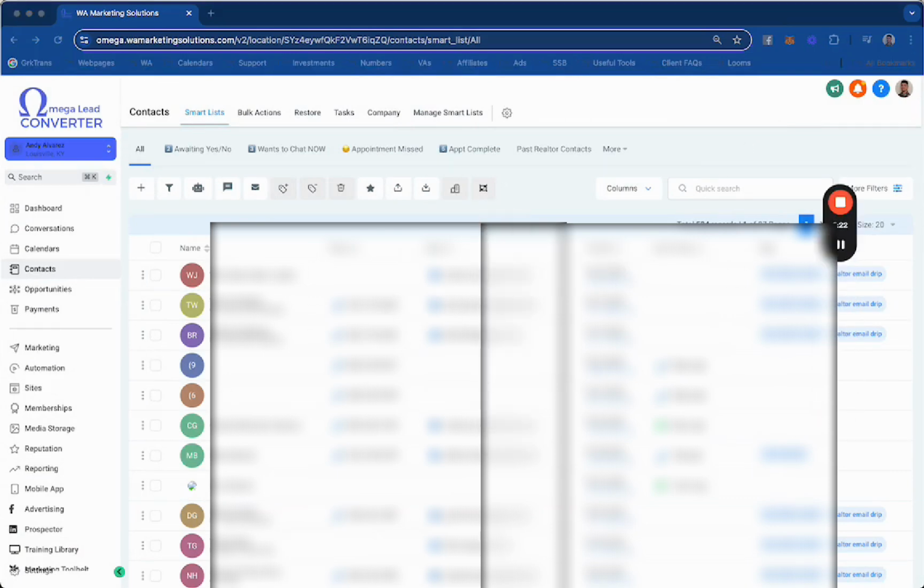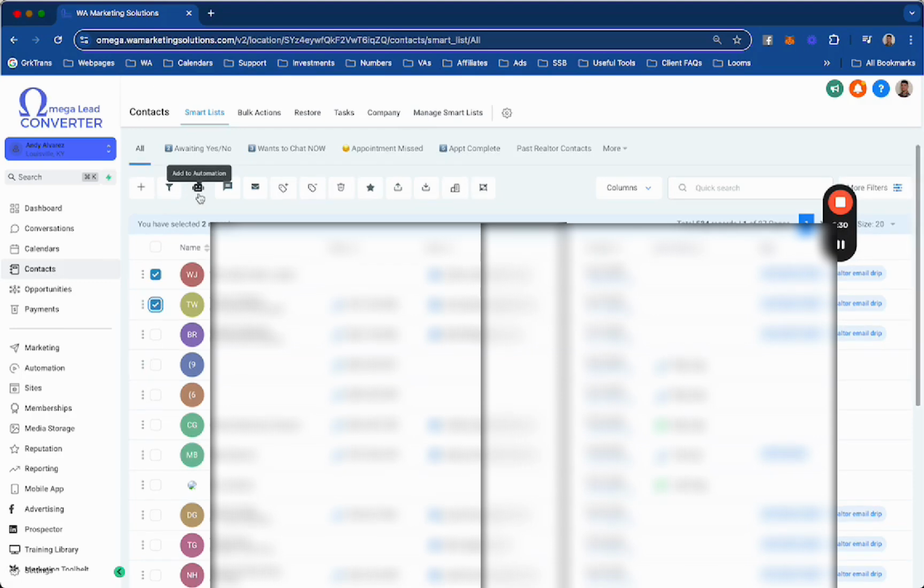Once you have contacts imported, you can select the ones that you want, and you can add them to a pipeline. You can add them to an automation or a campaign. You can send them a one-time text message or send them a one-time email. You can tag them or remove any tags. You can delete contacts. You can request a Google review or wherever you want reviews. This button means exporting contacts. This button means importing contacts. This is adding a group of contacts to a company, and this is where you merge any duplicates if you have duplicates in the system.